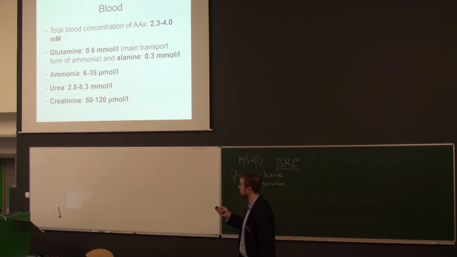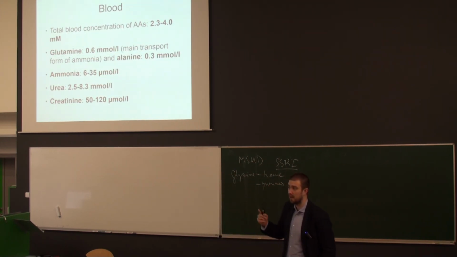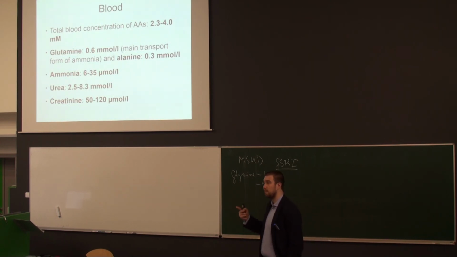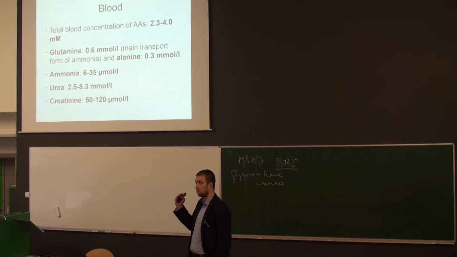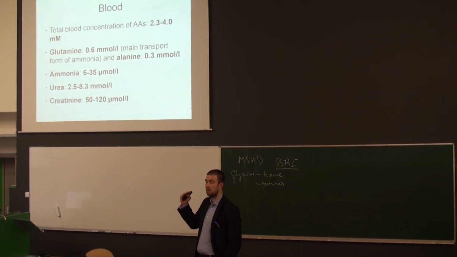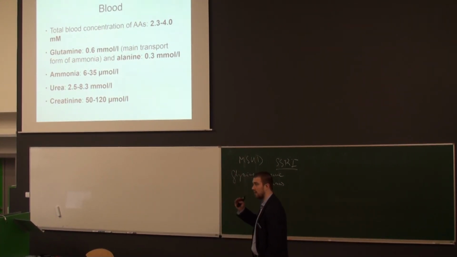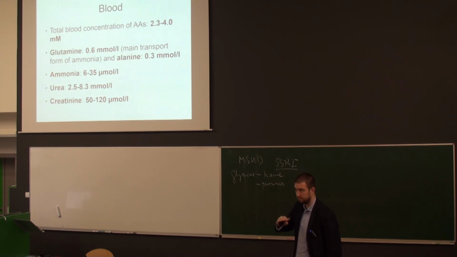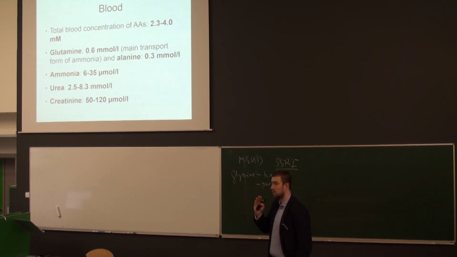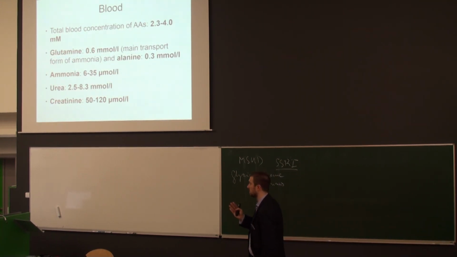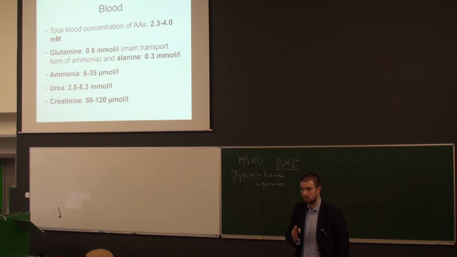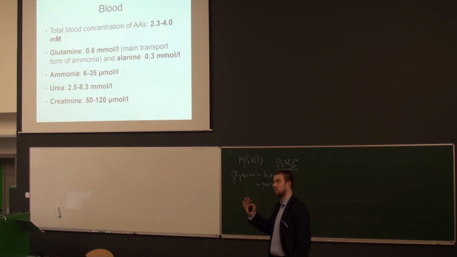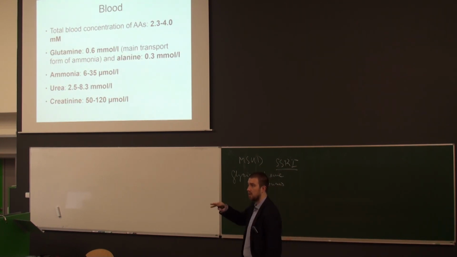The concentration is different for males and females. Males typically have slightly higher values since they have a higher amount of muscle mass. Women typically have slightly lower. But there can be very big inter-individual differences. If you have an obese male and a woman with high physical activity, their values can be very similar.